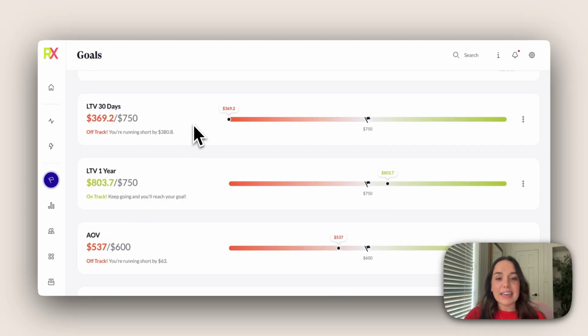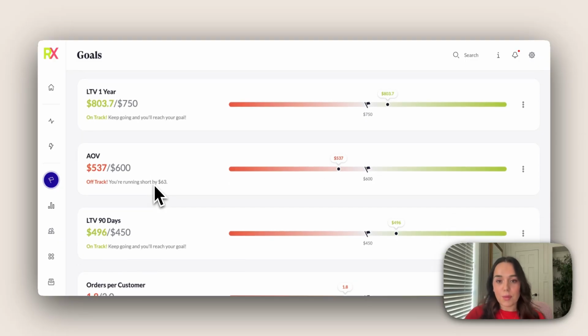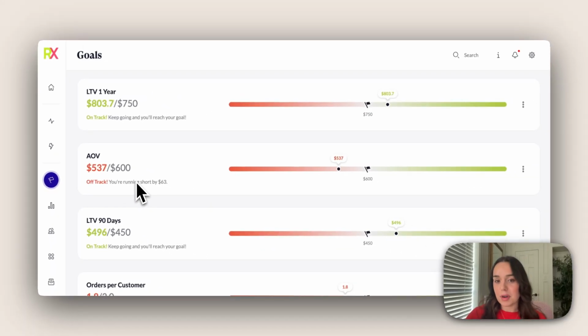Now, one key player in increasing LTV in general is looking at boosting your AOV. And of course, we can create a goal around that as well. So we can take a look at creating an AOV goal to track that progress and measure the impact of those initiatives. To encourage that higher AOV, we can do things like cross-selling top products, we can upsell in the mini cart, or even adjust your free shipping threshold to see if we can increase that basket size. Either way, whatever initiative you put in place, it's really easy to track the progress here. And in this case, looks like we're a little bit off track, so perhaps we might want to put some of those initiatives in place to increase it.